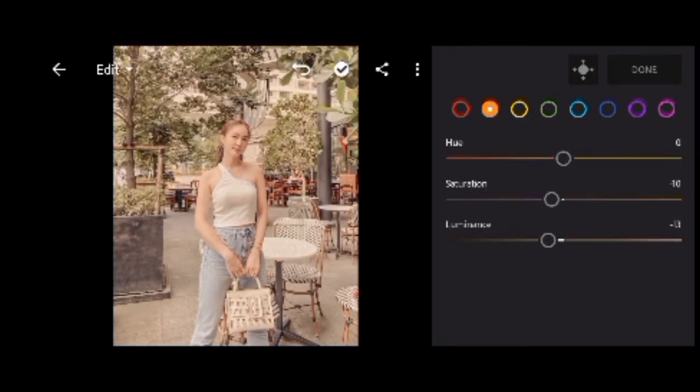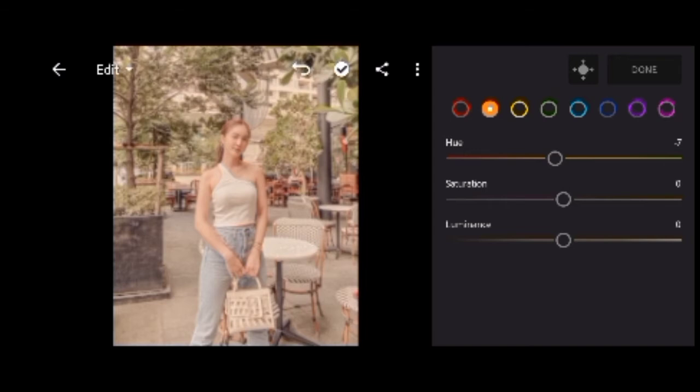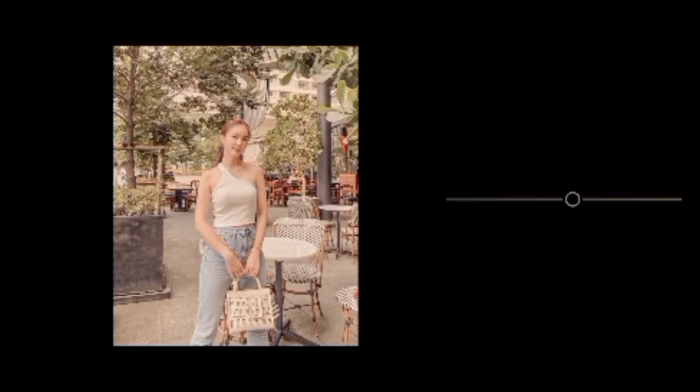In the orange, adjust hue to -6. Saturation to +33.